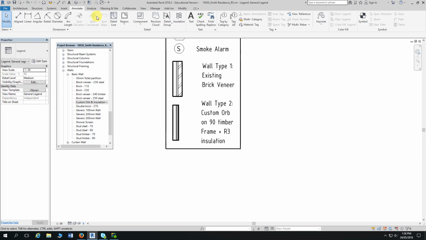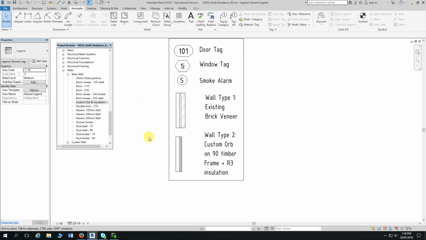For the moment, I'll just turn off my thick lines. Okay, and once you've got your two walls in place there, go back to the symbol panel.